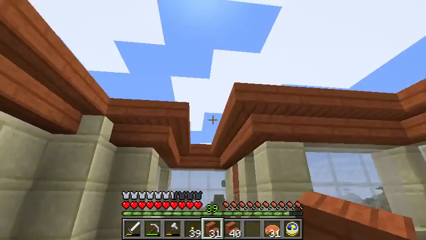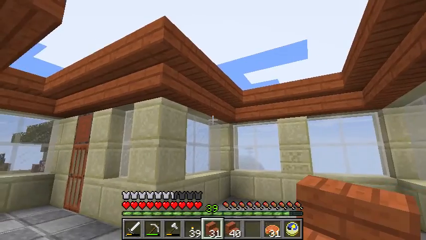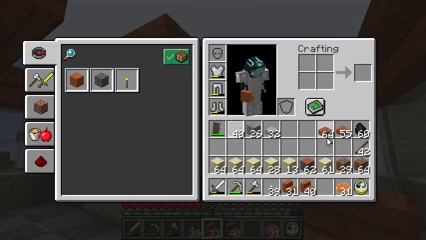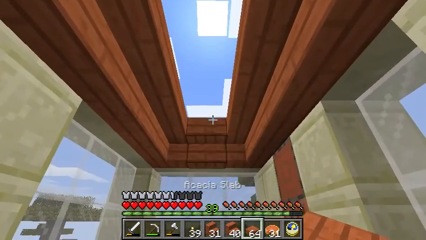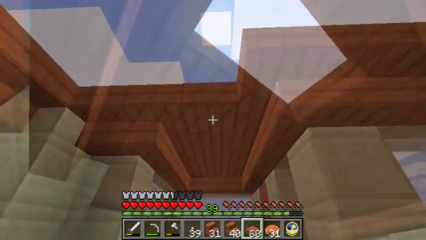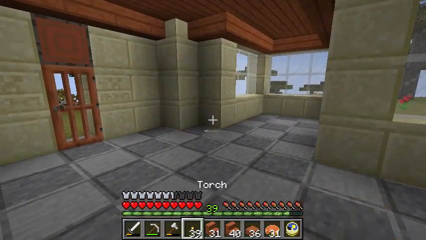Okay, so now you can see I put the stairs in here as a border. It kind of gives it a crown molding effect, in a sense. And then I'm going to fill this in with these slabs. And there we go. So we have an enclosed house.